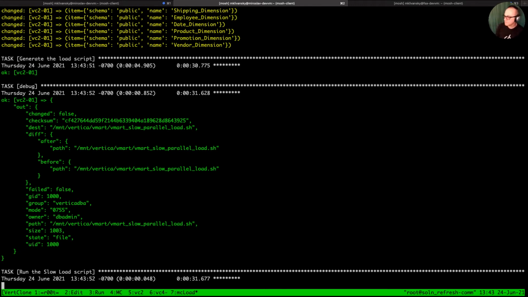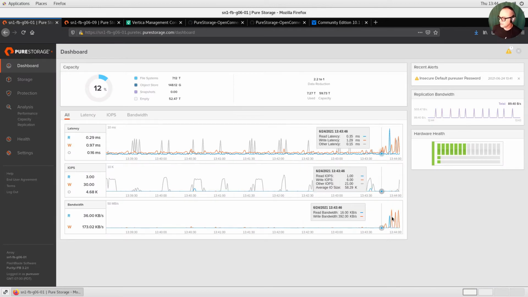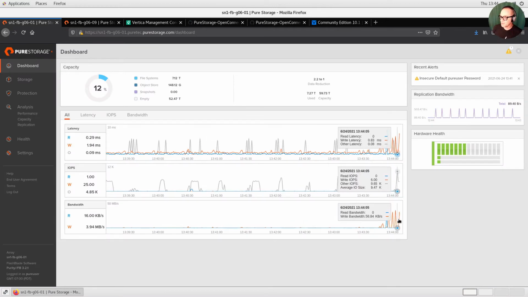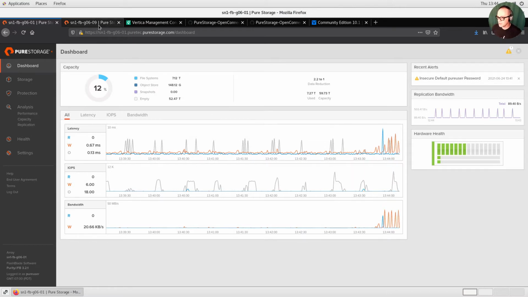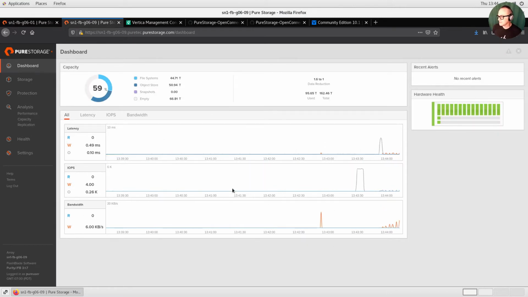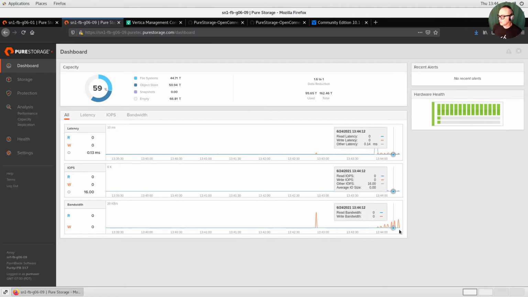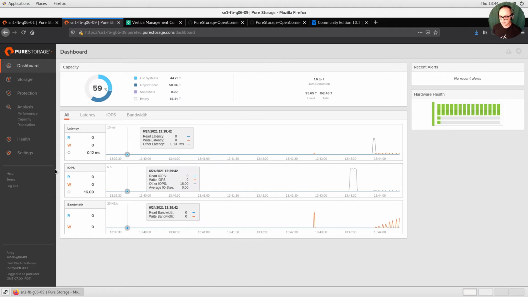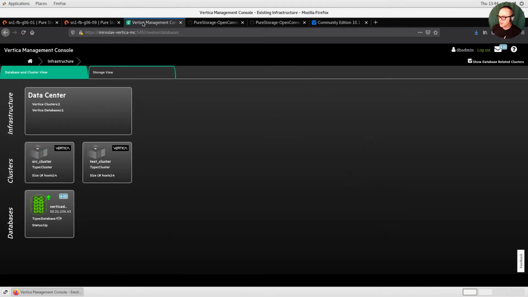and now it starts the slow load. And if I go to my FlashBlades here, I see that there's a bunch of write activity happening on the FlashBlade hosting the database. And if I look at the other FlashBlade, it's actually holding a little bit of that data as well. It's actually the source of that data, but I don't necessarily think that that's what's going on over here. Let's take a look at the database in the management console.